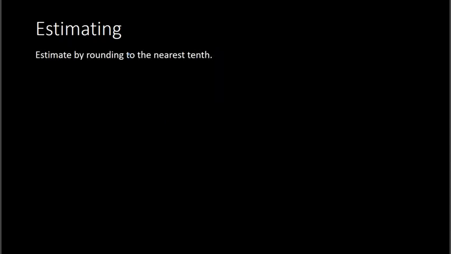Next, we have an addition problem with decimals. And here you are to round to the nearest tenth. So I round 1.64 to the nearest tenth, which would be 1.6. And then the 3.87 to the nearest tenth, I round the 8 up to 3.9. So I have 1.6 plus 3.9, which would be 5.5. That is our estimation. The actual answer would have been 5.51.